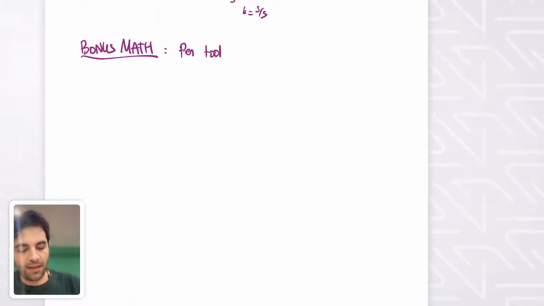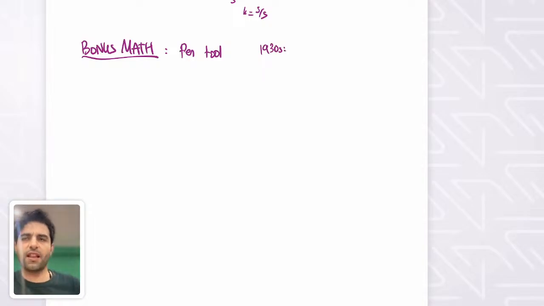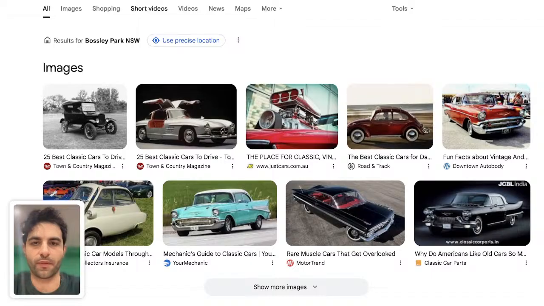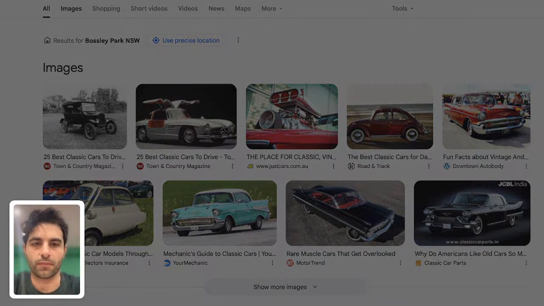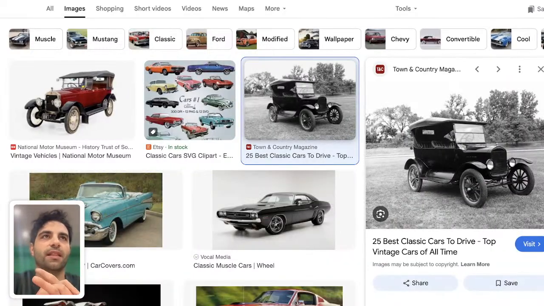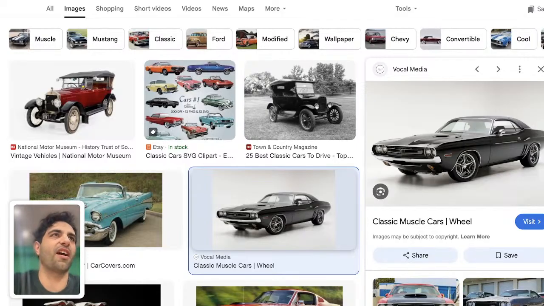In the, I think it was the 1930s, do you ever see like what cars used to look like in the 1930s versus like the 1960s, etc.? So let's look at old cars versus new cars. Like really old cars kind of looked a little bit like this, right? And then eventually they kind of started to look a little bit like this. But what's the difference between those cars and modern cars like a Toyota or something?